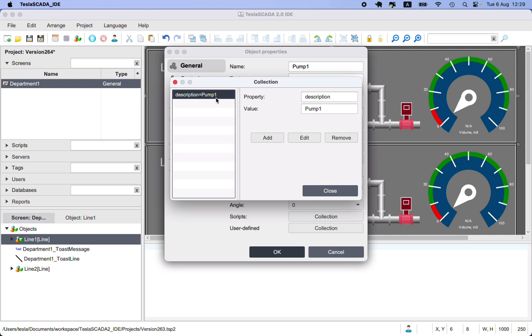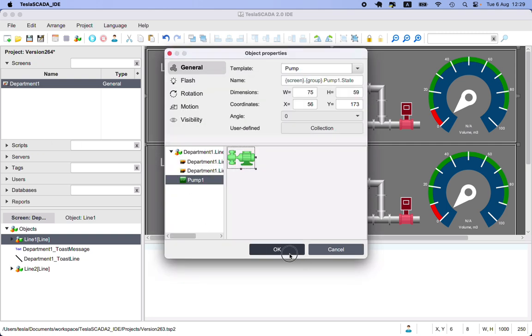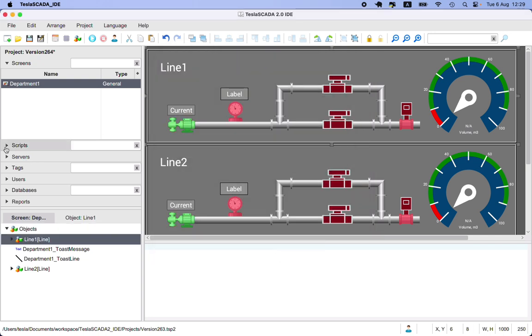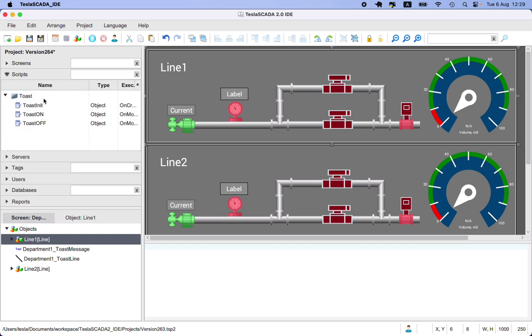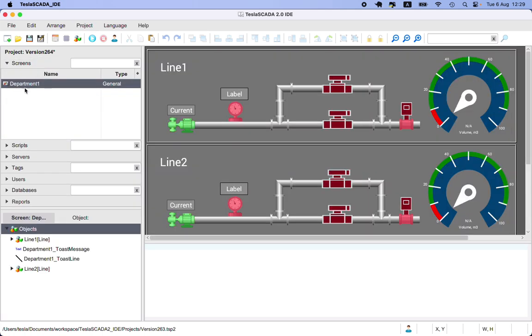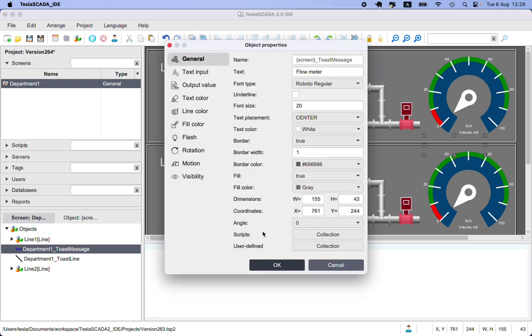This is the message that will appear when we place the mouse over this object. And we create an initialization script for the messages that makes them invisible when they are created. We bind this script to the toast text and toast line.